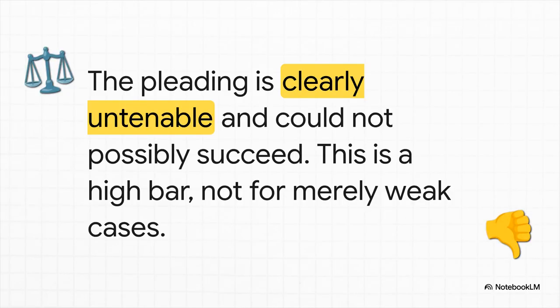Now let's focus on that first one, ground A, because it's probably the most common. The key thing to remember about Rule 171, Subrule 1, paragraph A, is that you're not just saying their case is a bit weak. No, you have to show that it's completely hopeless. The case law uses terms like clearly untenable or could not possibly succeed. It is a very high bar, so you're arguing that the case is basically dead on arrival.